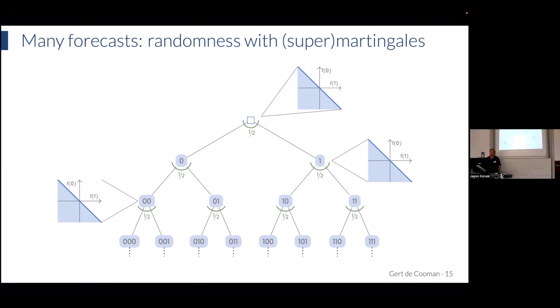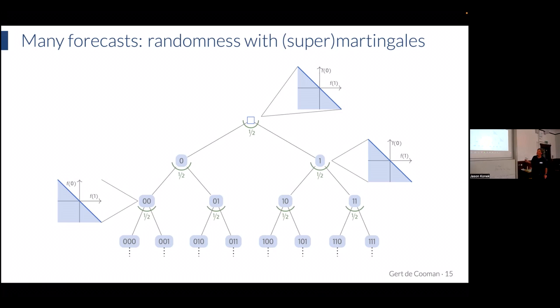Somehow. So what did he do? The idea is very simple. I have this probability tree with the probability one half everywhere. And remember, this is a precise forecast. I have a forecaster who in each of these situations emits the forecast one half. This means that in each of these situations in this tree, my skeptic will have a number of gambles available to them, namely the ones with a negative expectation corresponding to the probability one half. So the ones that are to the left of, below this blue line. And in each of these situations, here I have this blue region of gambles available.